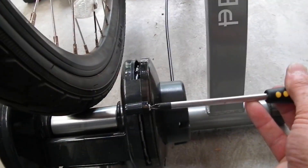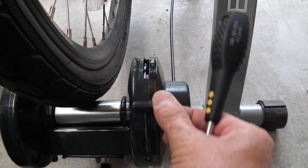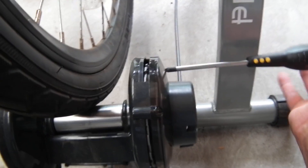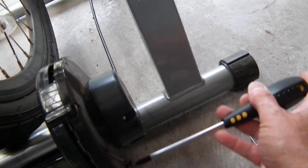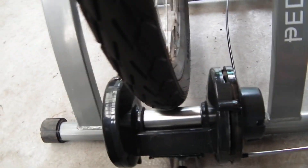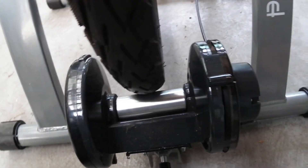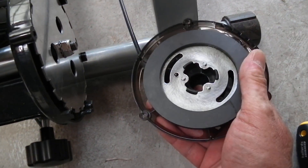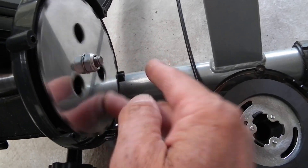So when you take it apart, which I will do now, which is easily done even one-handed — three screws. On the other side, this thing here is a flywheel. It's just a big metal weighted flywheel, which obviously helps with whatever. So this thing just comes off. In here is a magnetic disc. And that's the steel disc, which should obviously get more resistance as the magnet gets closer.